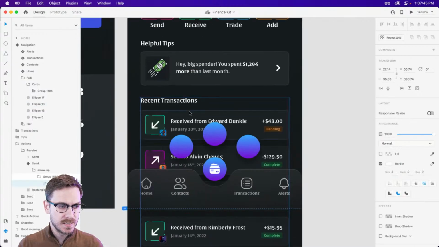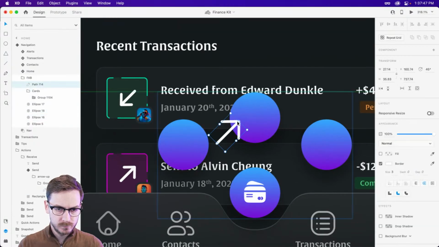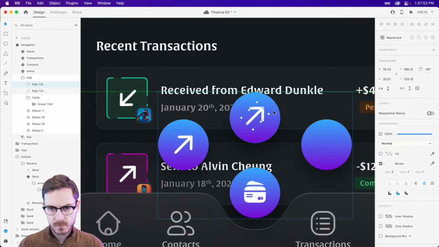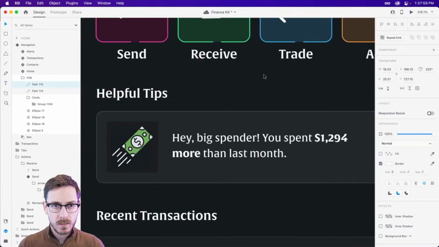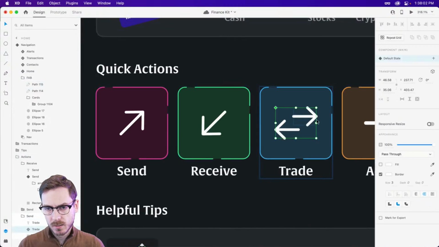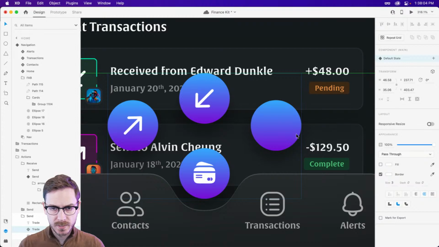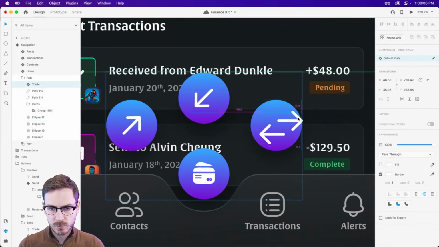So I'm going to just copy these arrows, and let's rotate this. And then I'm going to grab the icon for trade as well, which looks like I made a component last week, which is great. Although when I resize, it's not too bad. I think that'll do.